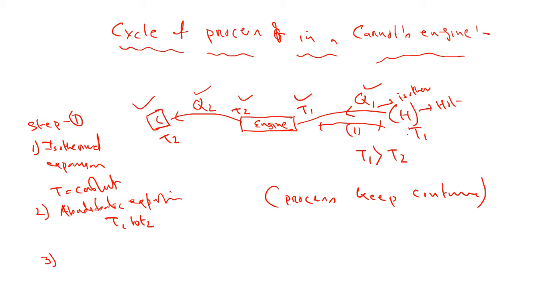And also in adiabatic, it is a non-conducting wall. So lots of things may happen, and due to this non-conducting wall, and because the process is very fast and it is an expansion process, its temperature reduced from T1 to T2. The third process, again from T2 to T2, is step 3.